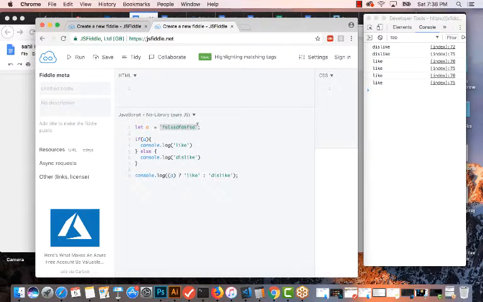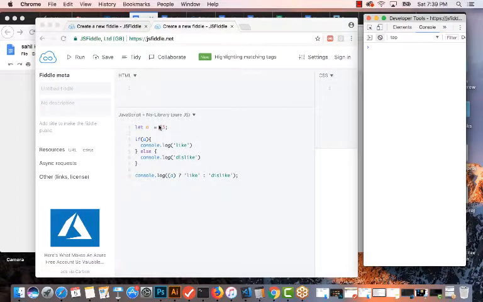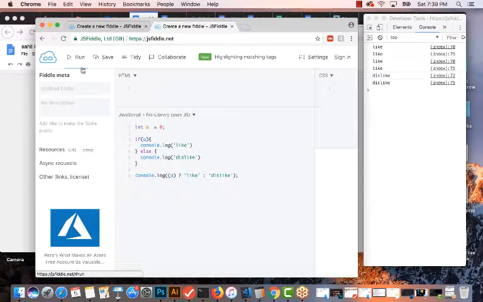Same thing with the numbers. If I do, let's say, 23, we're trying to convert 23 into Boolean and see if it's true. This means if 23 is a non-zero number, which means it's true, right? Because it's non-zero. But if I say 0, 0 is the only number that is false.